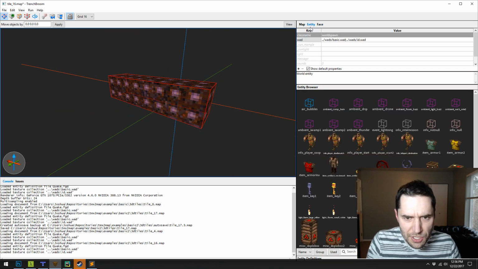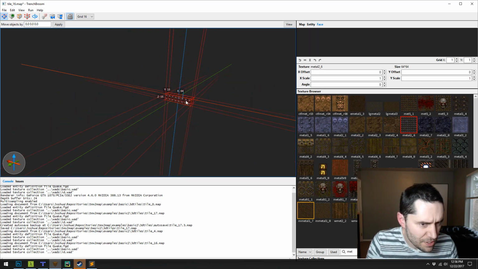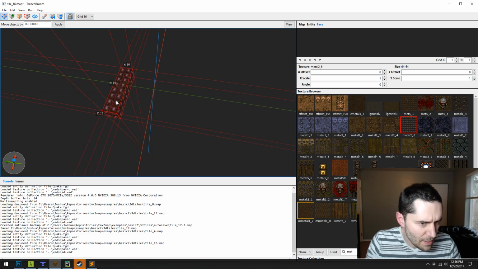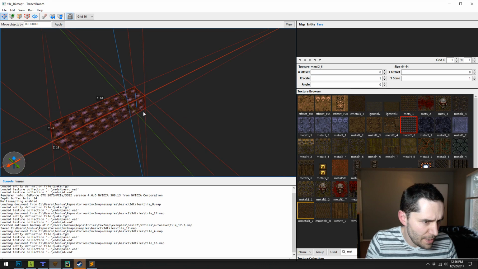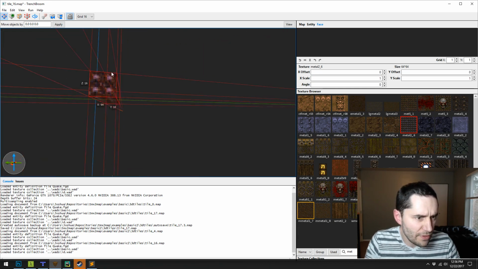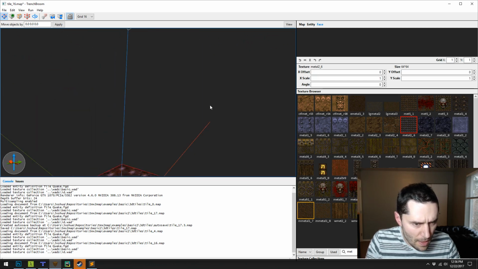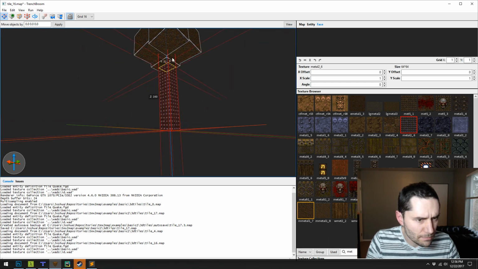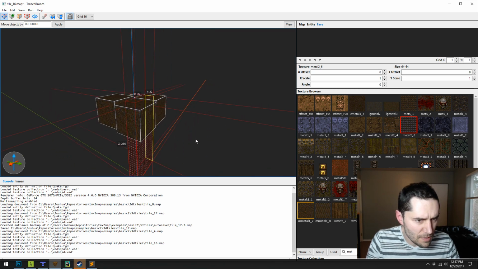Is there an easy way to position this at 0, 0? It seems like sometimes Quake Spasm just throws brushes, and it's kind of hard to predict where they're going to land in the 3D world until I start spinning around them frantically. Okay, like this, and make this 256 tall. Okay, so anything that exceeds this is going to be clipping into the skybox, so maybe that's an issue.